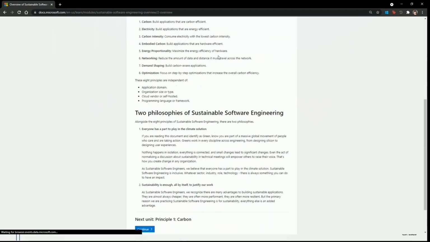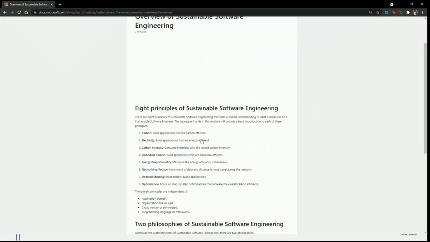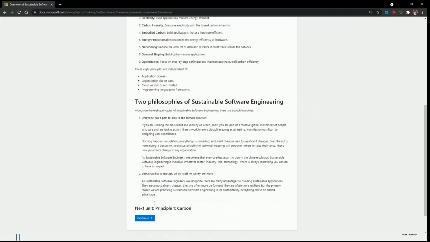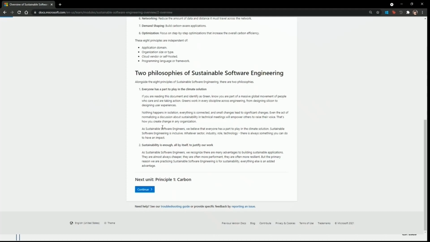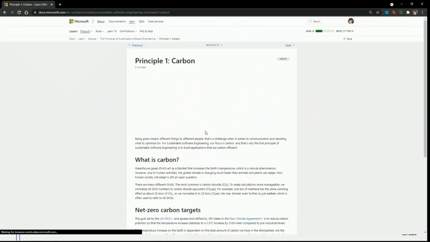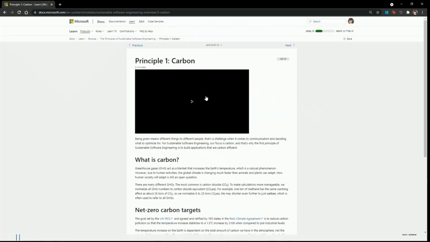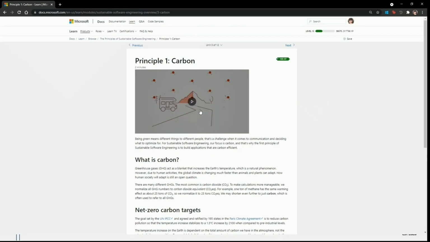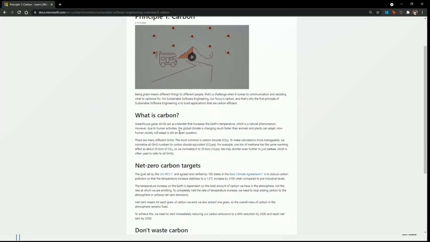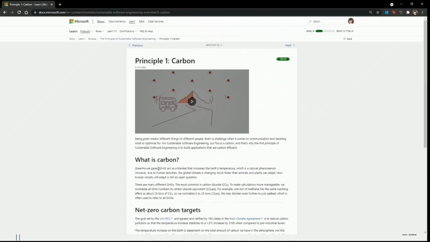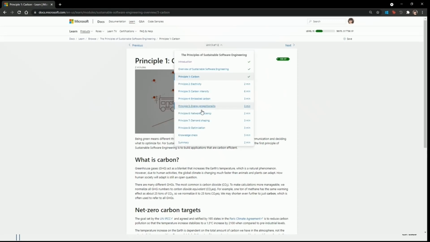And from there, you can see a lot of articles. There is a lot that you can go through. Let me continue. I'm going to check if there are any videos. We have it here. Sometimes they include some videos, and they are really cool videos. You can look at them and learn. And sometimes they mention other links. For example, if you would like to learn more about it, you can click on it or go to another path and so on. So you can go by next, or you can select from here what unit you want to learn.